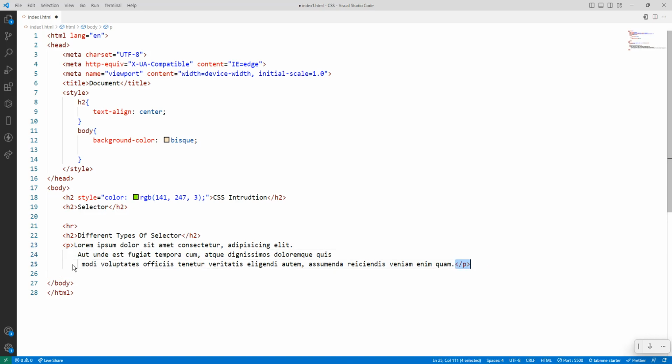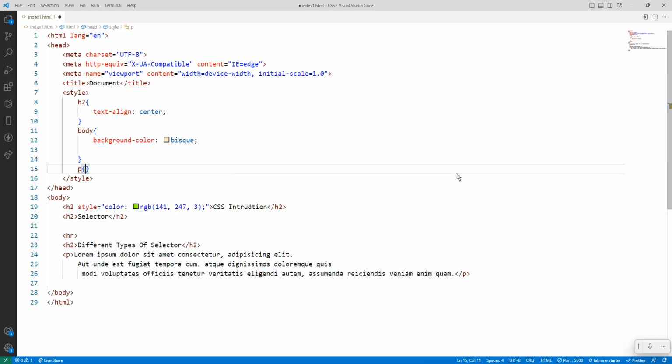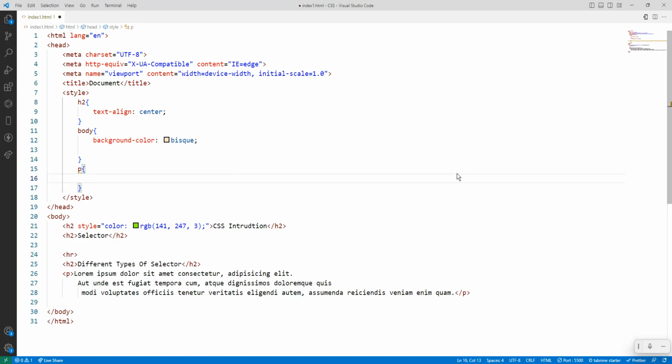So the first selector is the element selector. Body is also an element, H2 is also an element, and paragraph is also an element.